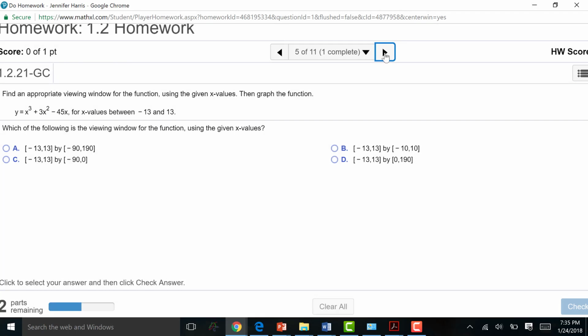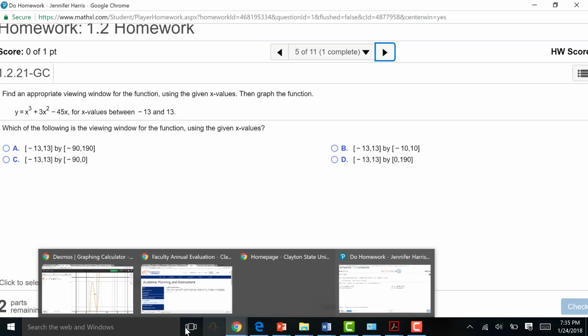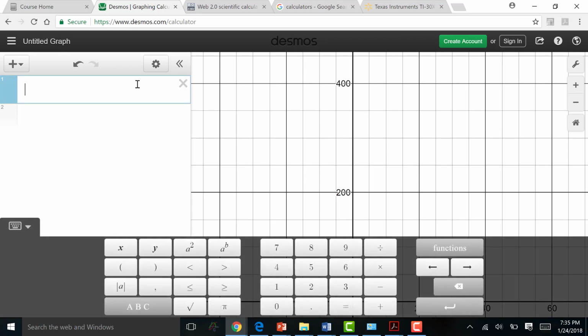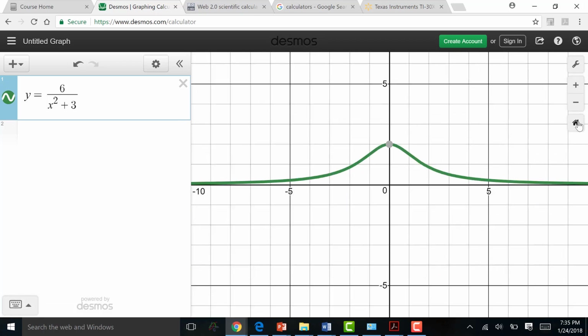Can you type that one in this one? All right, we know how to do this one. How do you raise that power? Shift 6. So shift 6 here. That's going to put a 2 there. What was it, x plus 3? All right, can't see nothing. Why? Window. What's the turning point? Where's your turning point?